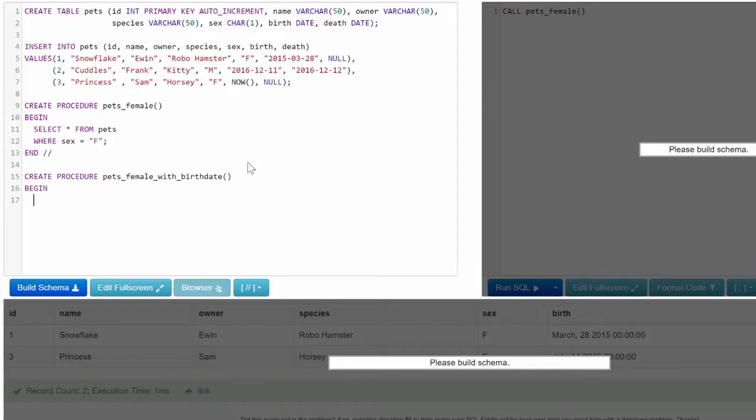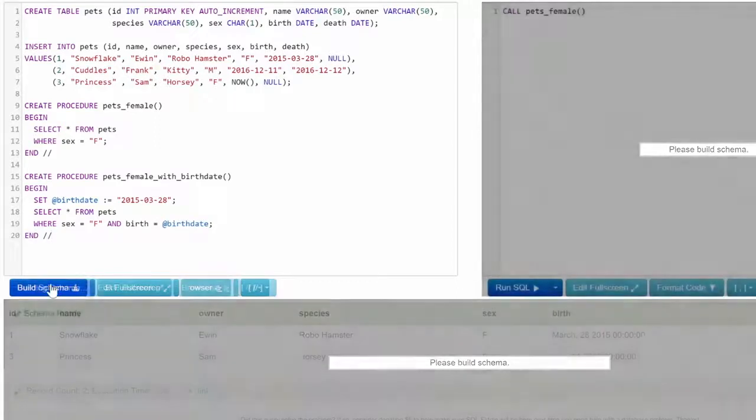So what we're going to do is create a variable and name it birth_date, and set that equal to a string of 2015-03-28, and then we're going to say select everything from pets where sex is female and birth is equal to birth_date. Then we can end that procedure.